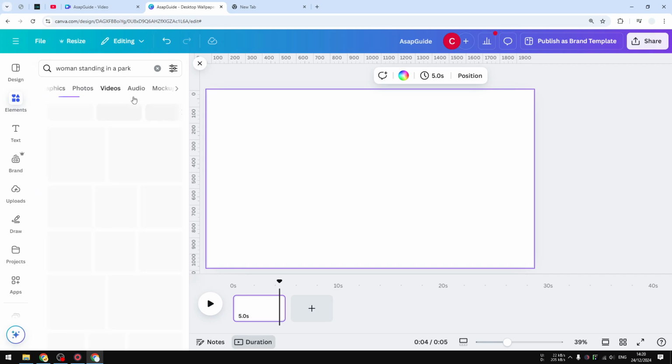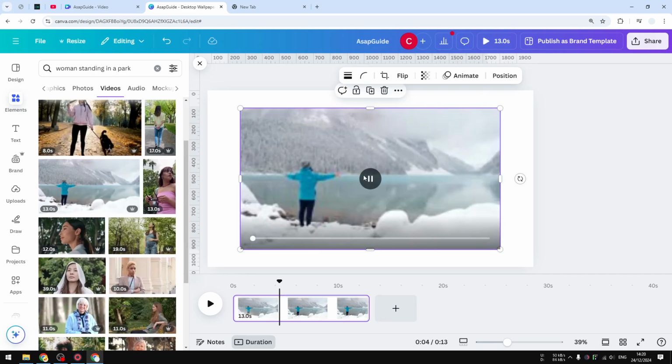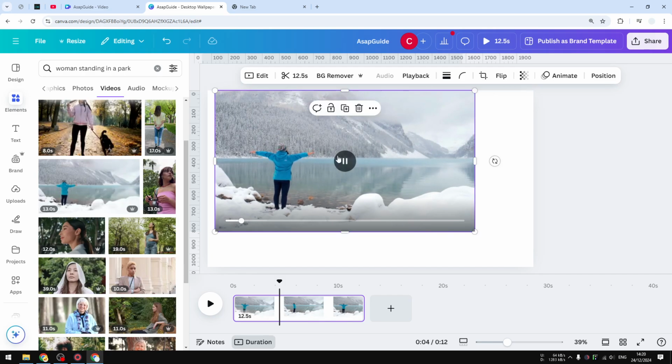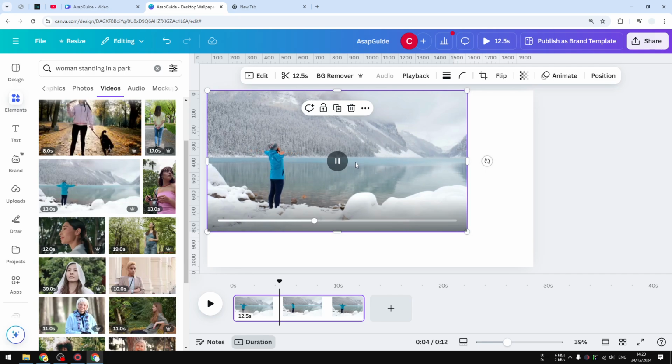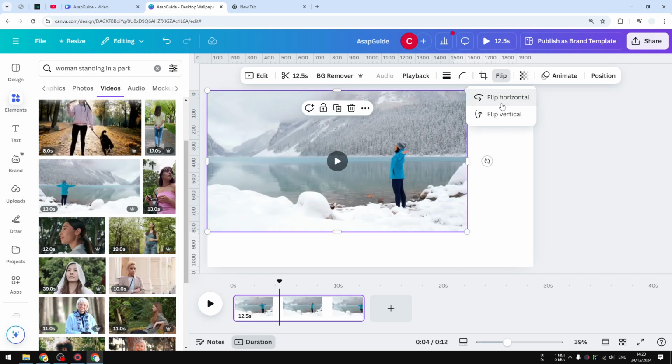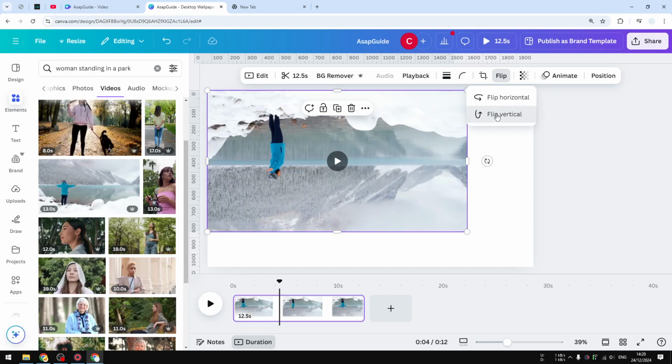Let's navigate the videos, and I'm going to try one of these options. Let's try this option. And yeah, I'm going to make this video mirrored. So what you can do is really simple. You just need to click on the video and click flip like that, and it will basically flip or mirror the video. But I want to create something more interesting.